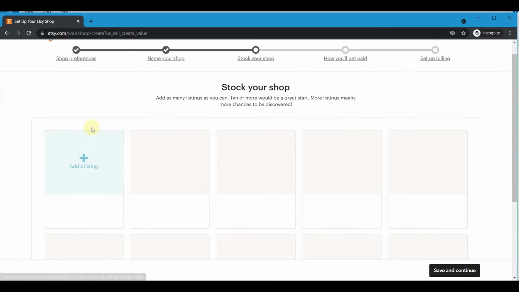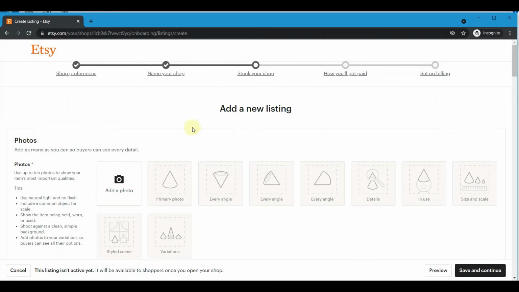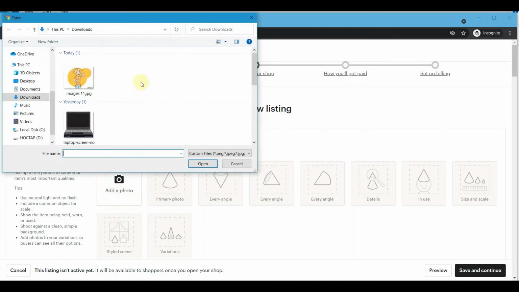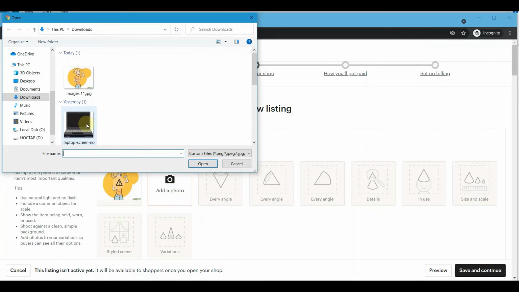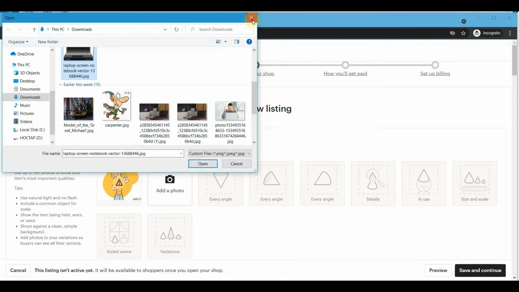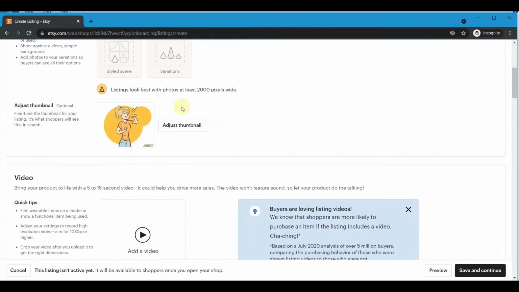And next, we will upload a product to our shop. Upload an image related to the product. Then we should care about it because it also determines whether the user will buy a product or not.